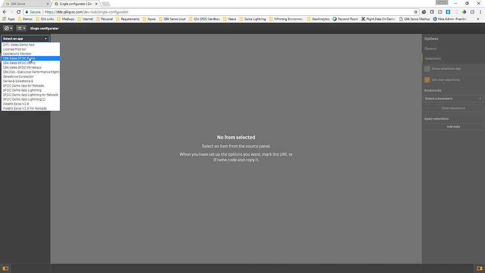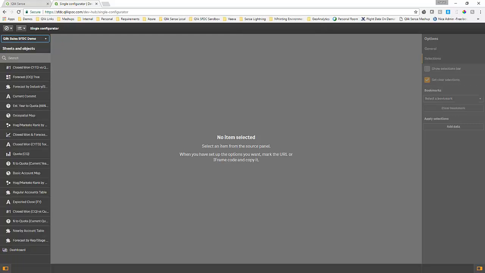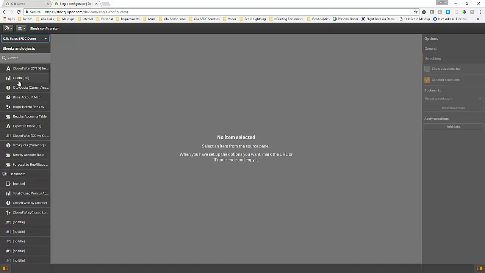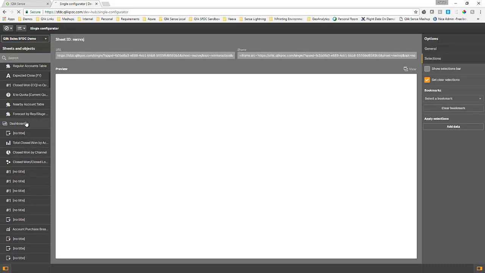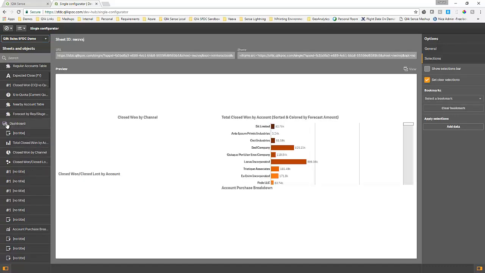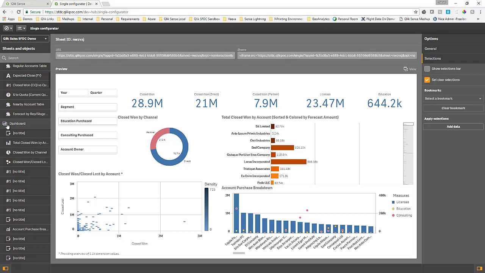And in this case, I'm going to select the sales demo that is currently embedded inside of the Salesforce environment that we just saw. Note you'll see a number of individual objects at the top, as well as, as I scroll down, links to actual sheets within the application, and you'll see that there's a corresponding URL and corresponding iframe code linking directly into that sheet.